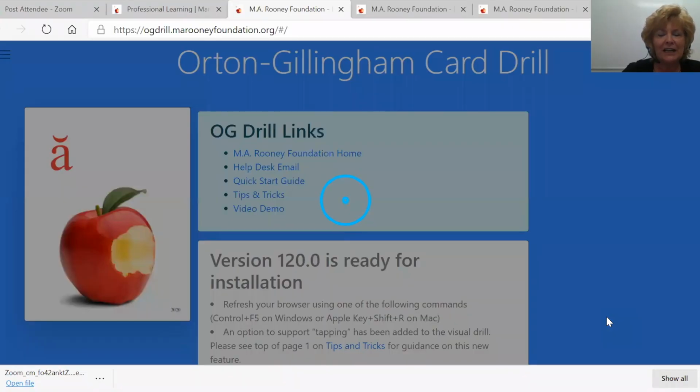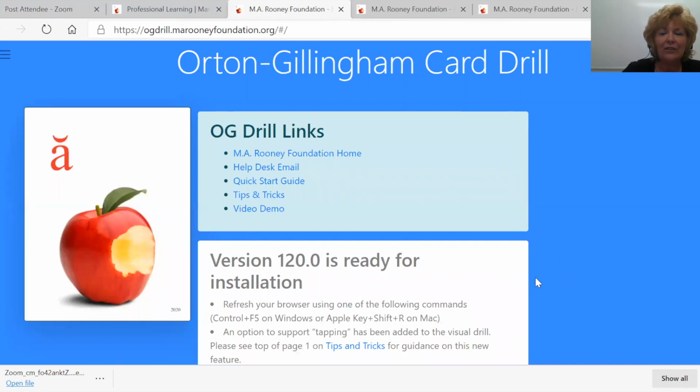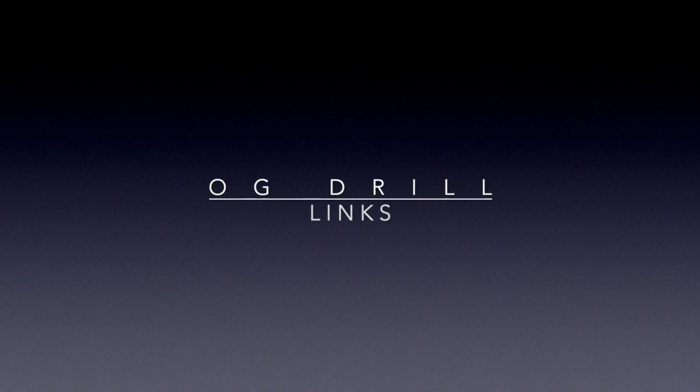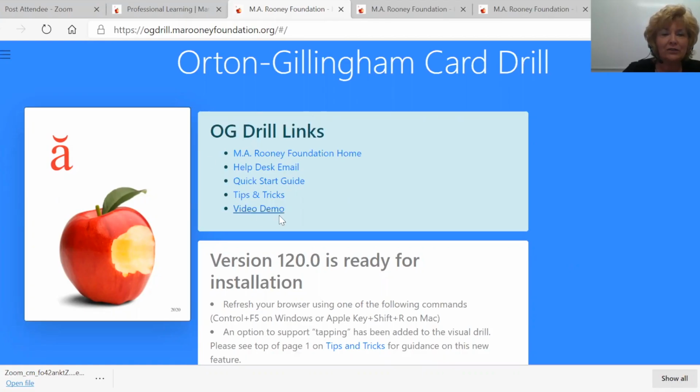You can see it takes me to the home page for our new app. And on this page, you'll see a message board. So any changes we've made or any updates, notes will be found right here. It also has a direct link back to some resources that we found on the Professional Learning tab.